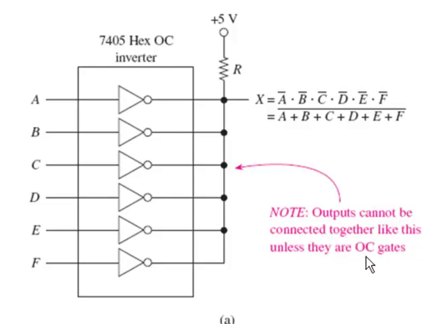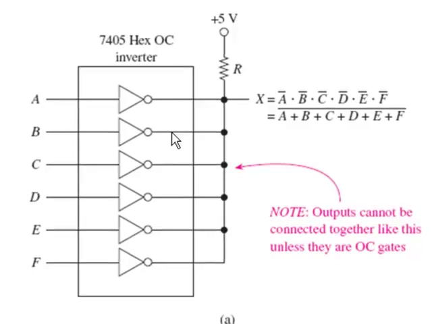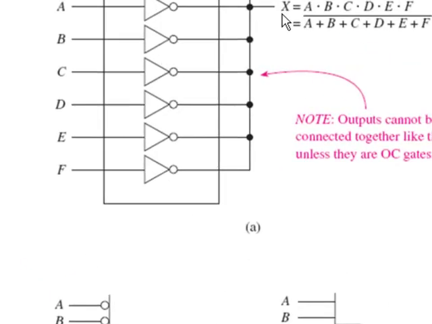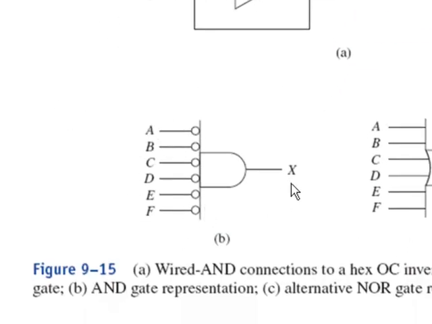And in figure B I'm showing the same circuit, this is an equivalent figure B shown in the AND gate representation. Because this equation says X is high if I have a low and a low and a low and a low. Isn't that what this circuit says? X is high if I have a low and a low and a low and so on. So this is the AND gate method of doing it. And here's the NOR gate representation.